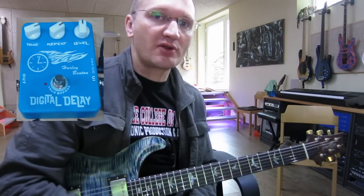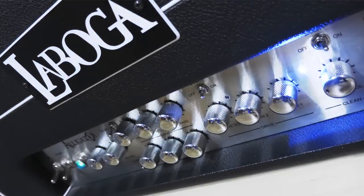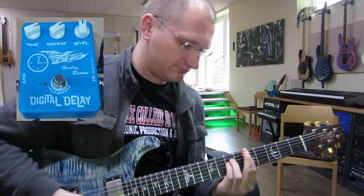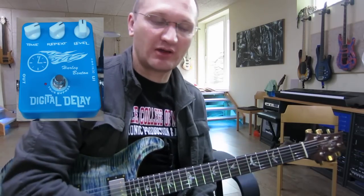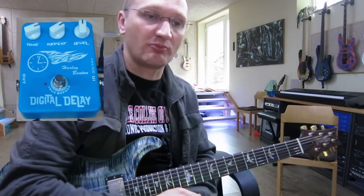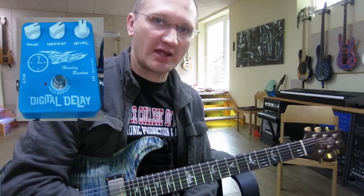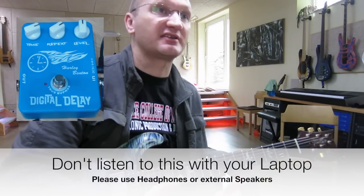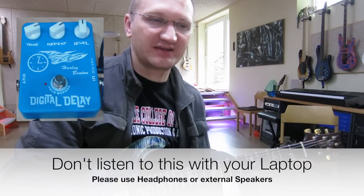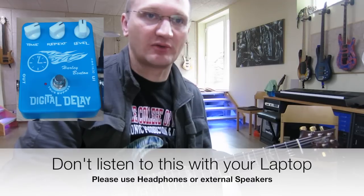Okay, we're going through a Laboga Alligator 50 in clean. It sounds like this. Beautiful sound, perfect for what we're trying to do. So I'm gonna show you the thing in clean and also in a solo mode, which is where you want the delay. The guitar players that play solo stuff without any effects, you're fighting too hard to make your sound shine, to make your sound soar and sing. It just doesn't work. Works this much in blues, but just put a little bit of stuff on there and it's gonna be so much easier for you to have a nice sound.